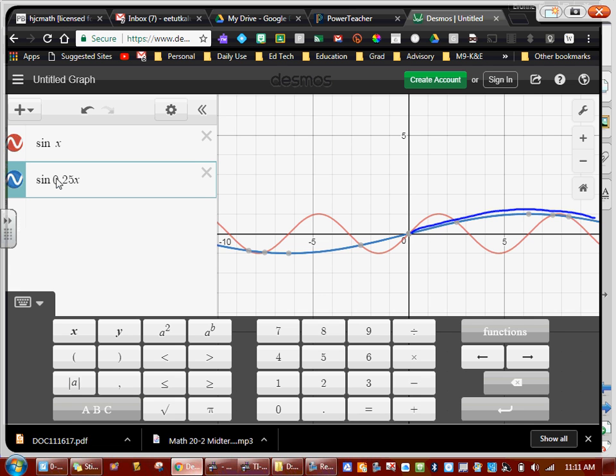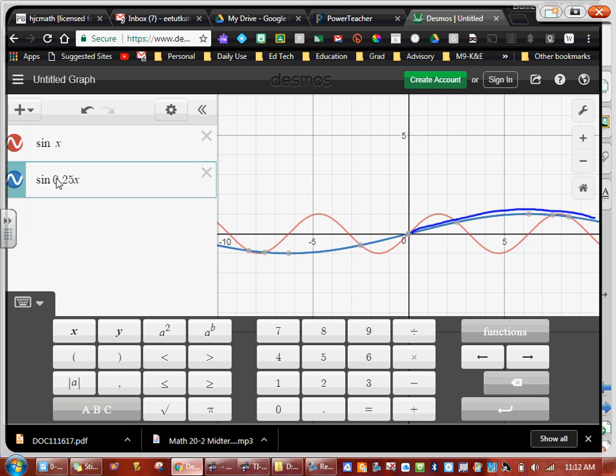And if it's between 0 and 1, because the b value will always be positive. Our a values and b values will always be positive. That's something we have to remember for dash 2. A values and b values are always positive. So what we're seeing is, if your value is between 0 and 1, a fraction or decimal, it's going to be a wide graph and he's going really slow. If it is greater than 1, so 1.5, 1.1, 1,000, anything bigger than 1, it's going to be going faster and you're going to see more waves. Okay? Let's take a look and see what the c value does.